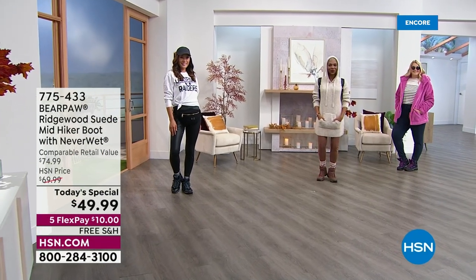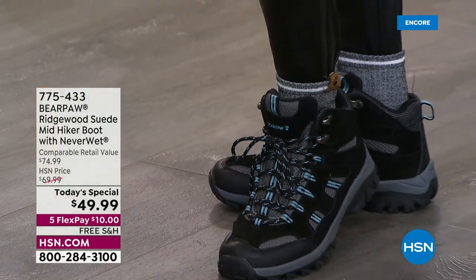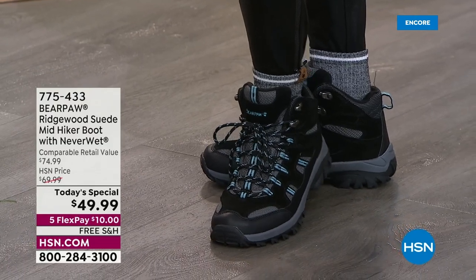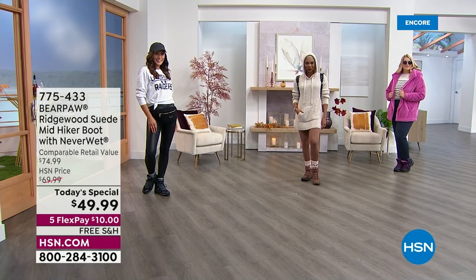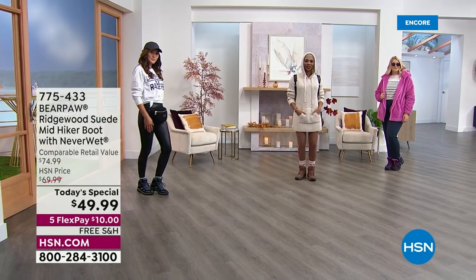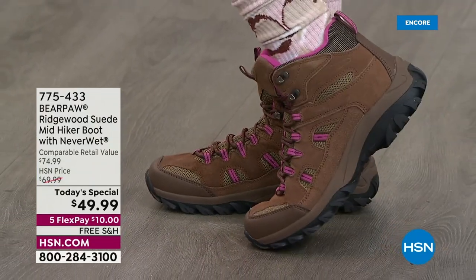Well, hey, this is fun. Look at $49.99 and free shipping. Five Flex Pay, $10 to get your choice of colors you're looking at. Believe it or not, a brand new black offering with that really pretty soft powder blue combination. By the way, we have this boot in both medium and wide widths, starting at size 5 and going up to 13.